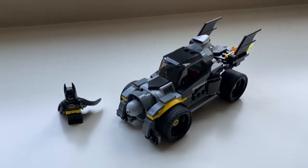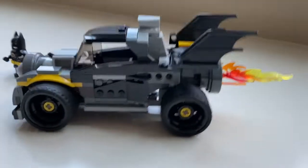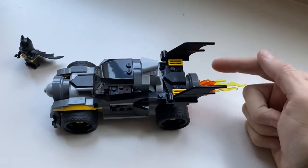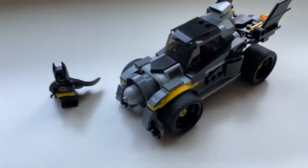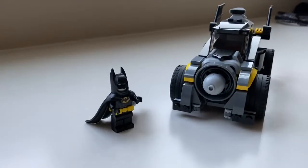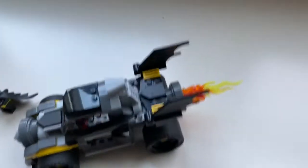And here is the finished Bat Makeover for this car. It turned out pretty good. Put some yellow tiles back here to tie in the yellow on the fender. Used the yellow on the fender because I didn't have any black. And pretty happy with it. Let me know what you think.